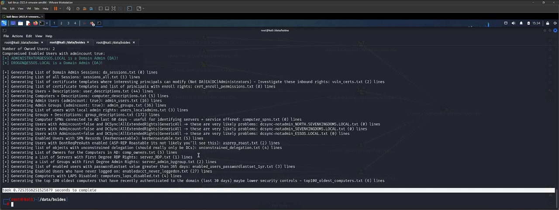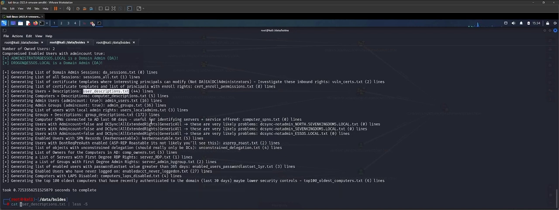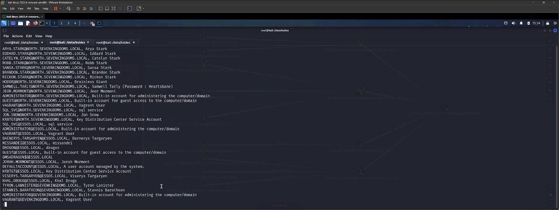So let's take a look at this. We've got a lot of data here. I won't go through every single thing here. We'd be here for a bit going through all the data points. But you have some data that's interesting on the command line and some data that's interesting going to the GUI. So here's an example of data interesting on the command line. Users and descriptions, right? If you take a look at this, you can get some context on the environment. Generally, that's what you're going to see. Sometimes you find passwords. It does happen. It's more rare, but it does happen. You can often get good context about what that account's used for. And again, you might be able to use and abuse that. Obviously, in the case of a password, there's some pretty obvious options.